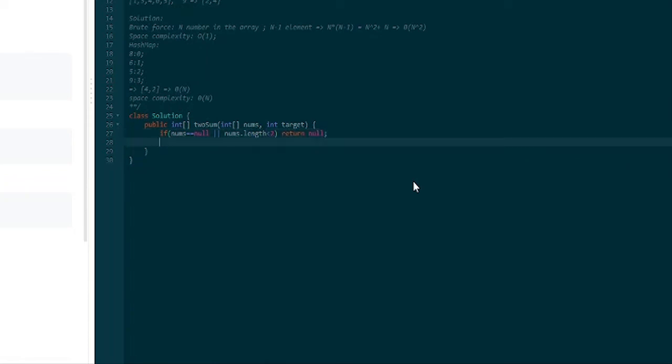Otherwise, we would initialize an answer array, let's name it indexes, equal to new int with length 2. This array has length 2. And then we need to utilize a hash map of type integer. I'm just going to say map, initialize new hash map. And then we would loop through the input array.